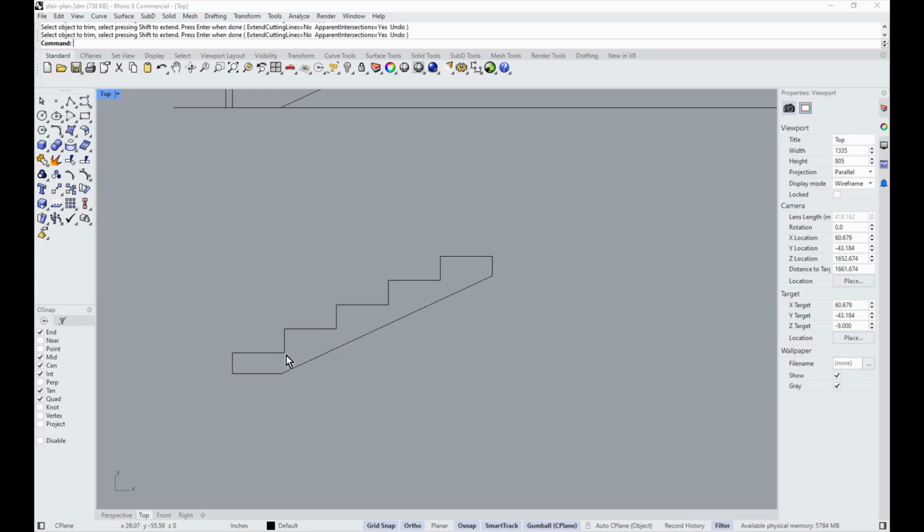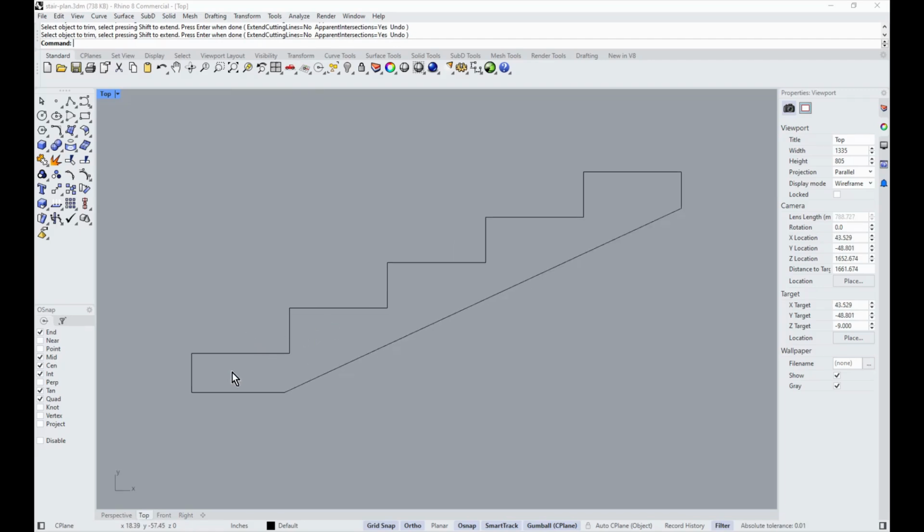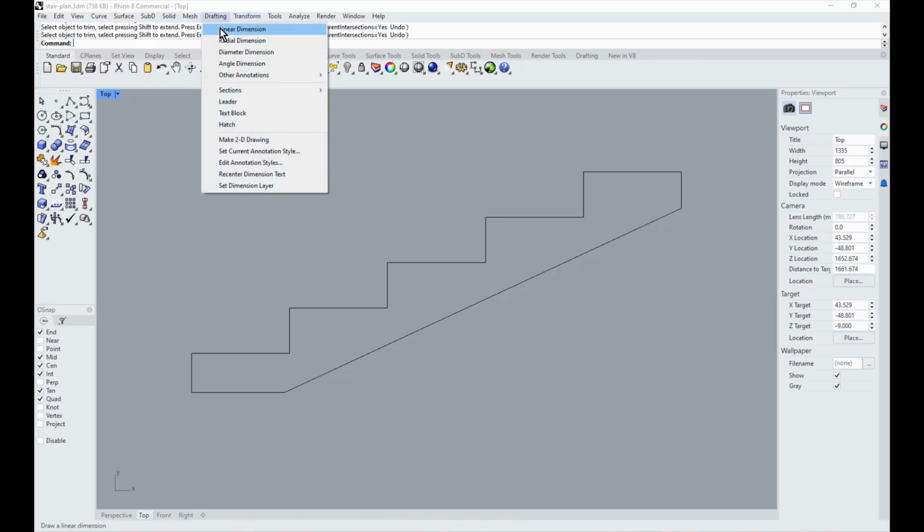In this case, this had a skirt board on the left and right, and then 2 ones in the center to increase strength. So it's just showing the basic mid stringer, and you can see how it's visually deceptive. Let's see if I can do a dimension or something. Drafting linear dimension.